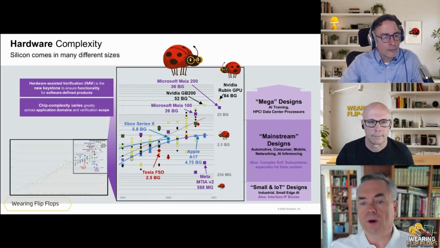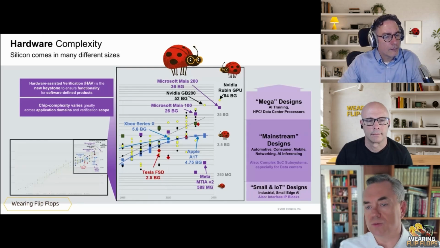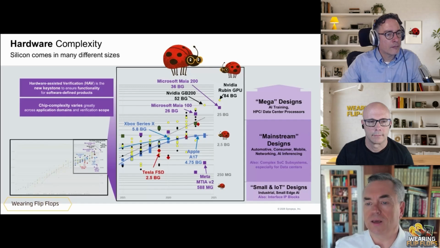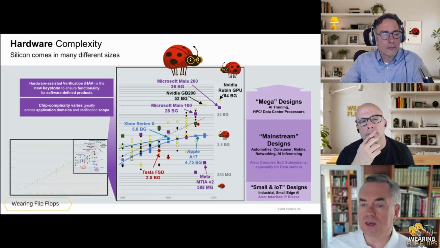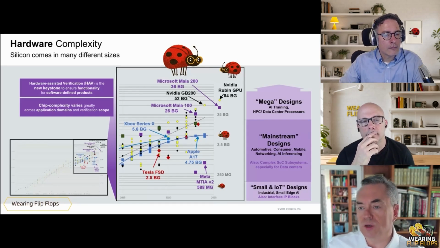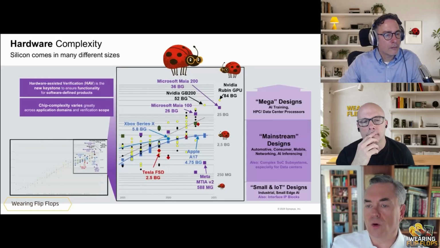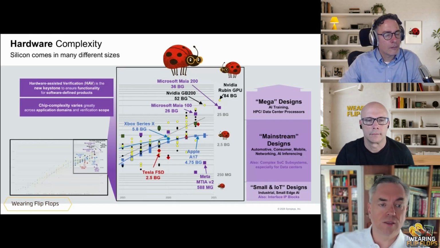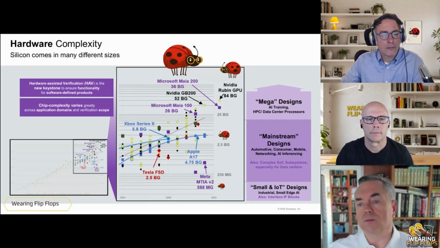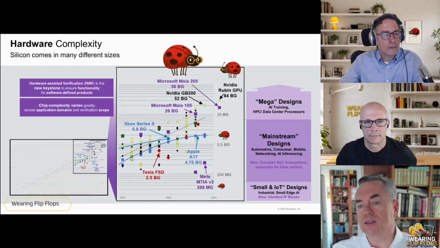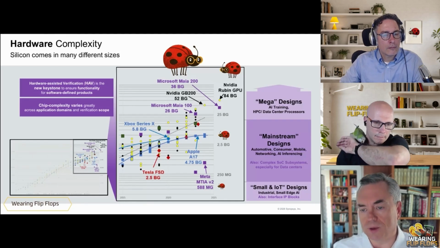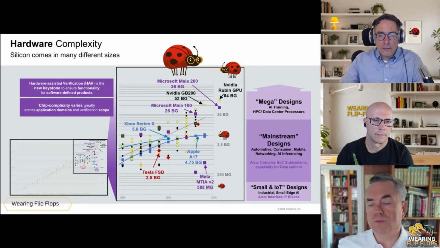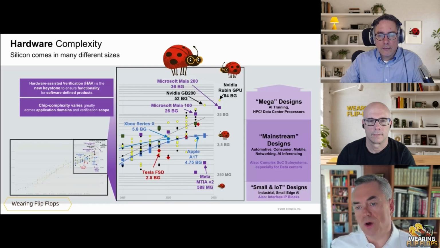So the mobile designs, if you look at mobile and consumer, they have about an order of magnitude less capacity requirements, and then you have much smaller designs like IoT designs. So to your question, where do we fit? First of all, prototyping typically doesn't go to the full tens of billions of gates setup, because in prototyping setups you have to deal with this asynchronicity between the different blocks. There's much more manual optimization going on.